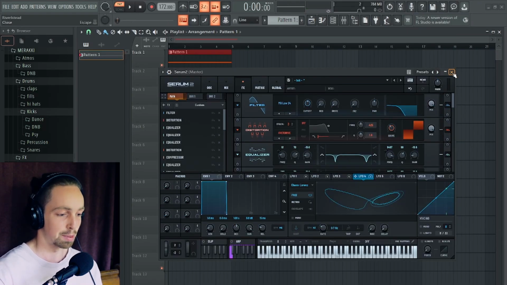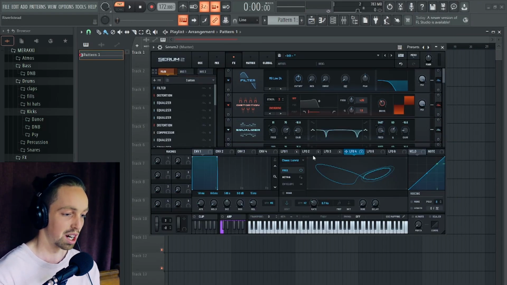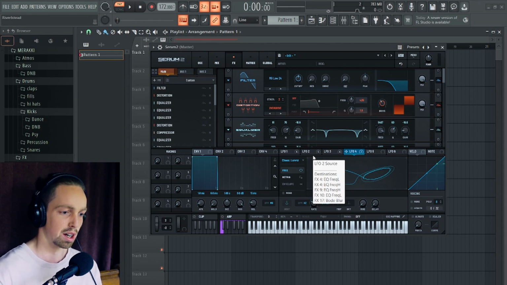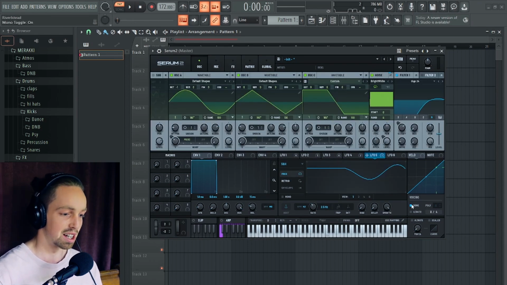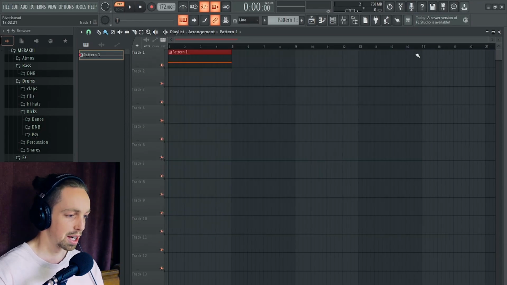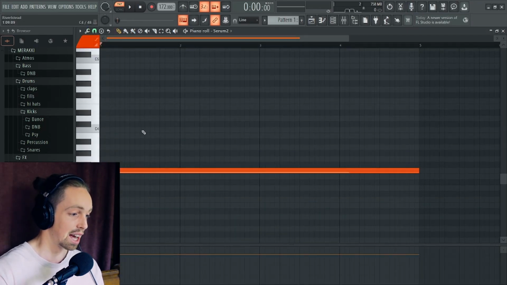One of the other aspects really crucial to creating these alive, monstrous sounding neuro basses is pitch bends. Setting mono and legato on, and then bringing up the portamento. And I like to bend this curve out a little bit so it's got a bit of a smoother pitch bend. Then we can go into here and just assign some pitch bends.